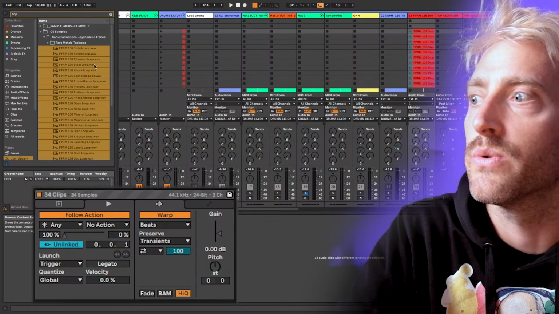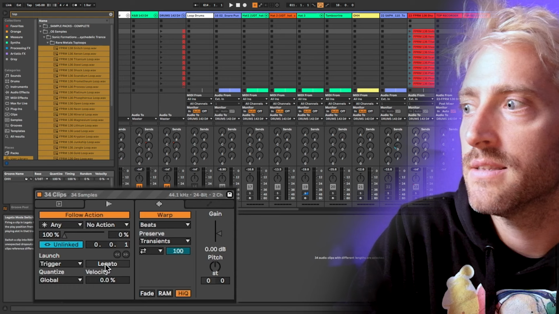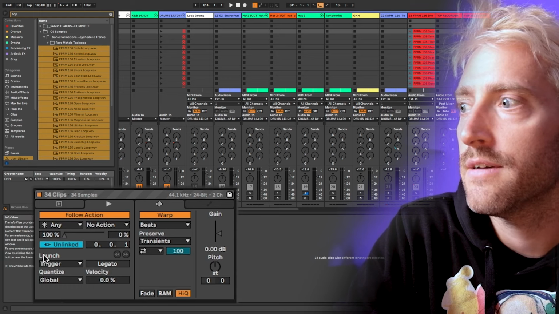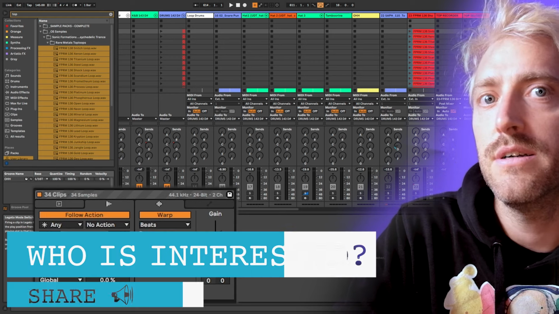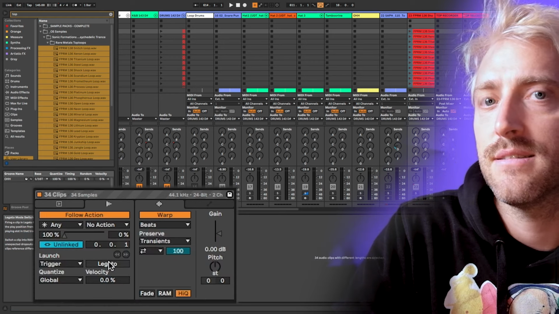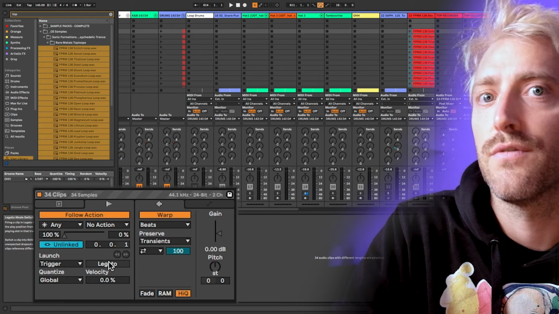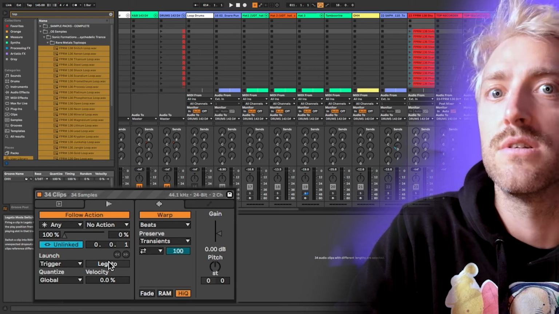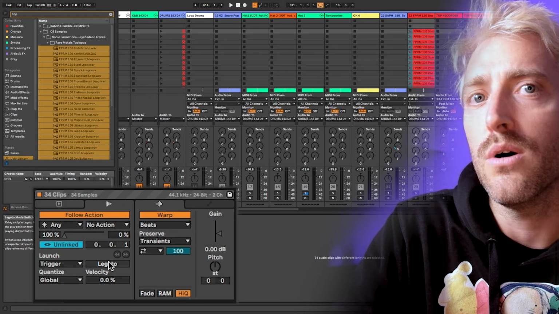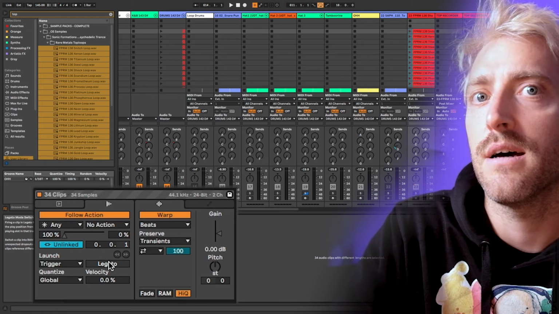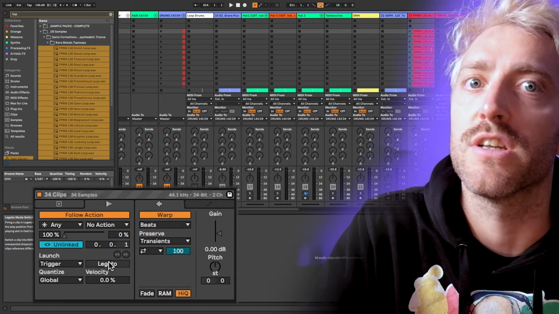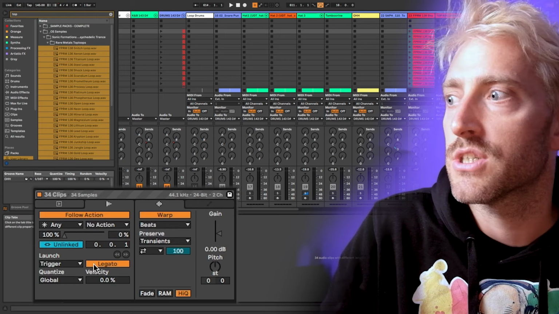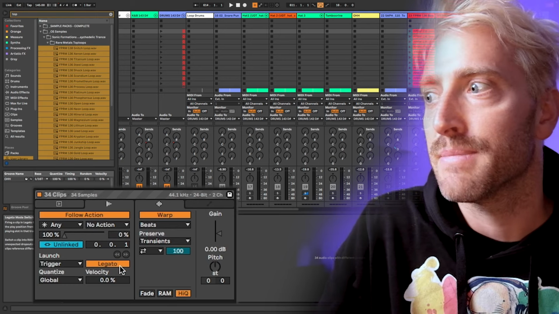By unlinking them and then triggering legato, which is important because, as you can read here on the left side, it says the clip starts where the last clip ended. Let's say we play 1/16 of the first clip, then the next clip will start at the second 16th and the third one on the third 16th. By keeping it legato, we're also keeping the natural position in the loop, and our loops will sound more professional and less random. You can of course try it without legato, maybe you get good results by just triggering the first notes, but I guess this makes a bit more sense.